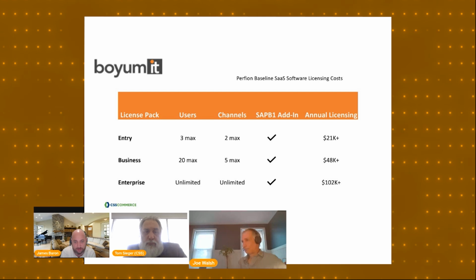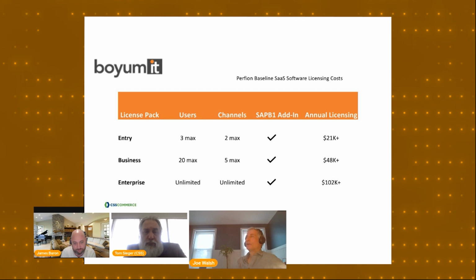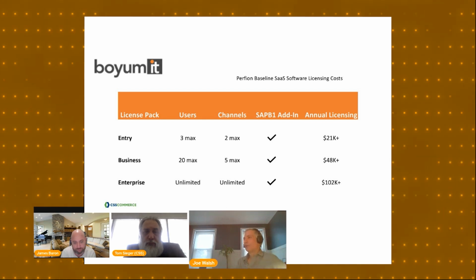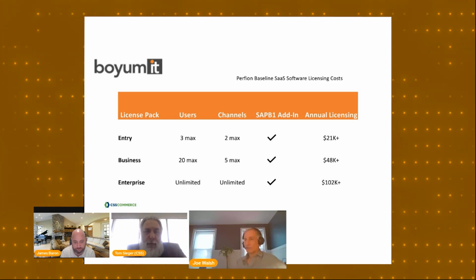So would the ERP be a channel? The ERP is not technically a channel. What we do is we have an add-in for the SAP B1 ERP system. So it's its own module, if you will, and I've baked that into the licensing cost here.